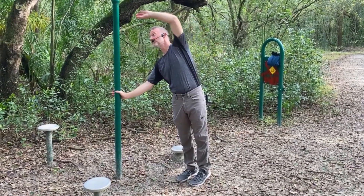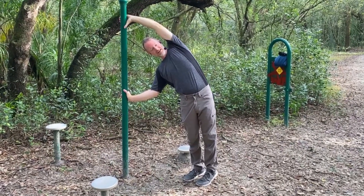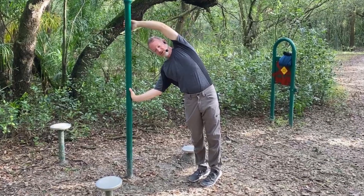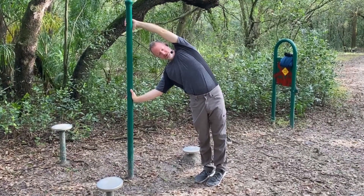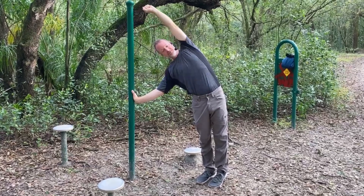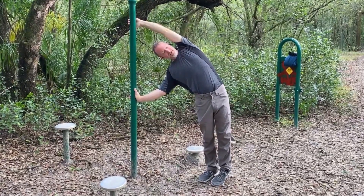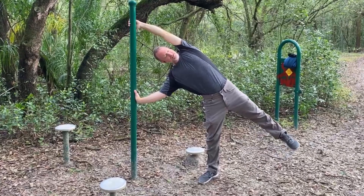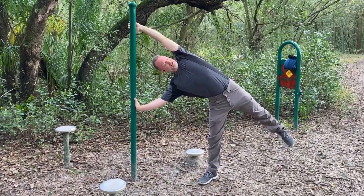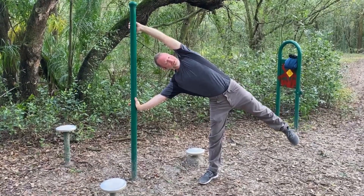One hand lower, one hand higher. We're going to start with opening up the ribcage. Push — I'm elongating the side away from the pull, and I want to use my push to turn the body and the pull to turn the body. Find the right position, push, pull. This is pulling back from the shoulder blade muscles; this is pushing to turn my chest forward. Once I get that side opened up, engage the glutes, engage the obliques on that side so I'm not long on that side. Push, pull — I can either hold or do reps.